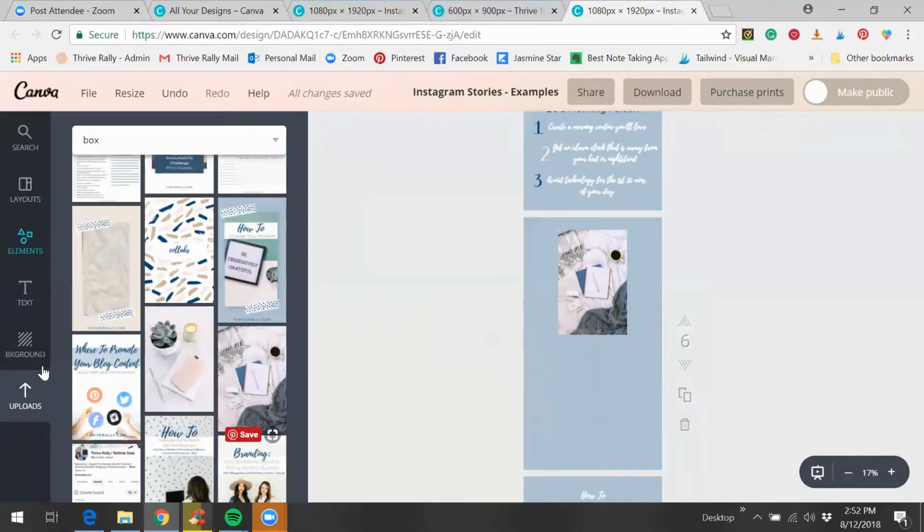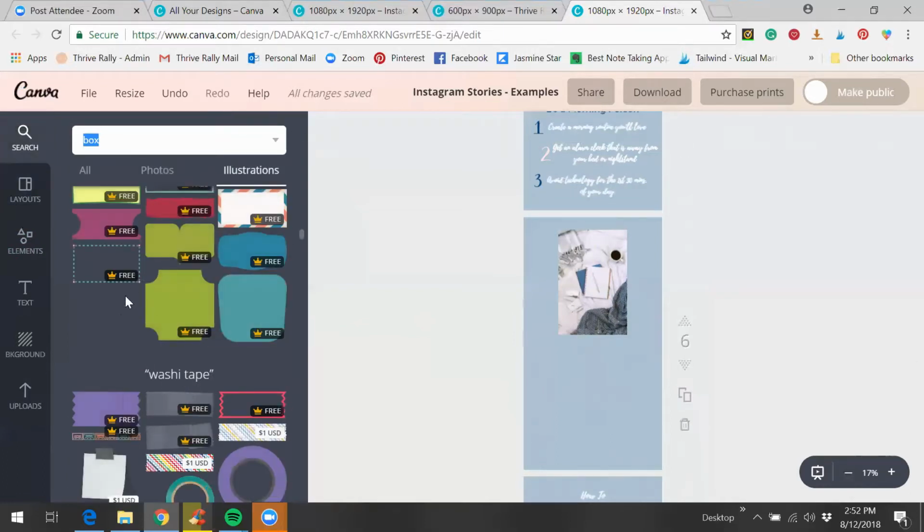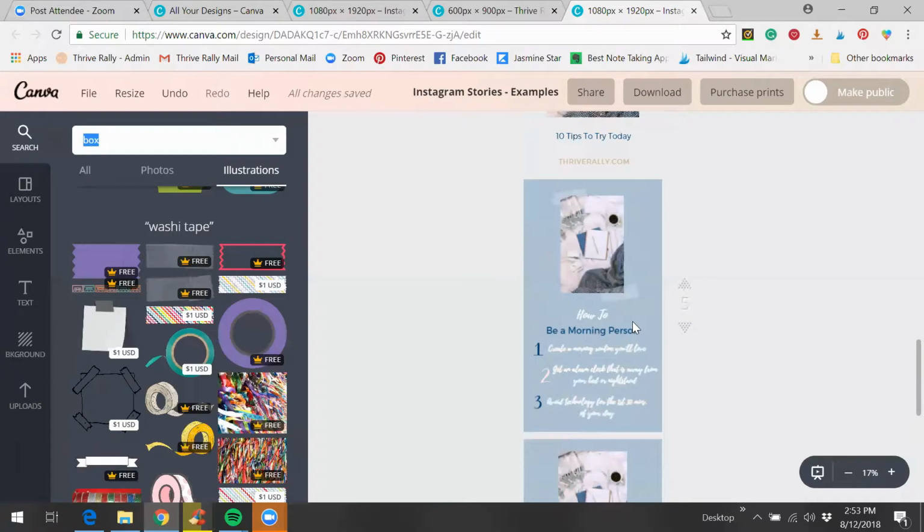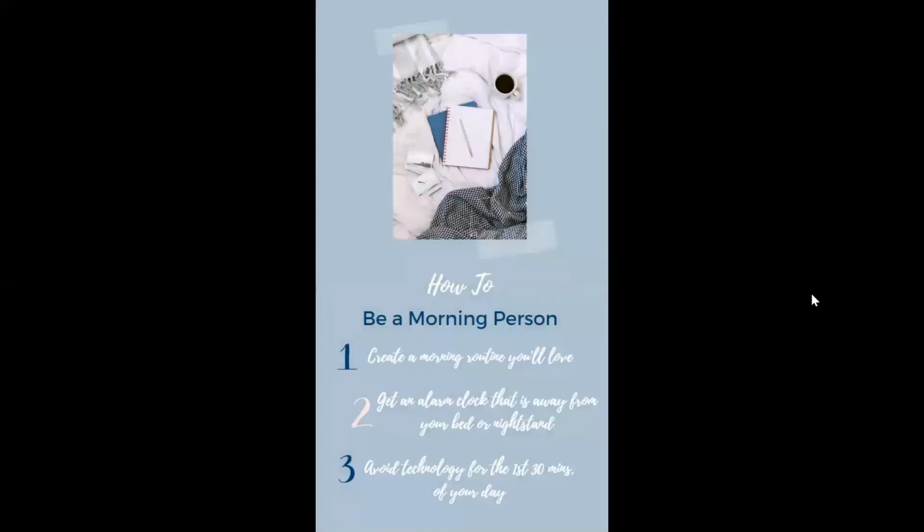But I went ahead and just clicked on tape or washi tape, as you can see here. And this looks pretty realistic. If I go back to this one and hit this presentation button, you'll see it looks really cute. It looks like realistic tape, as you can see here.